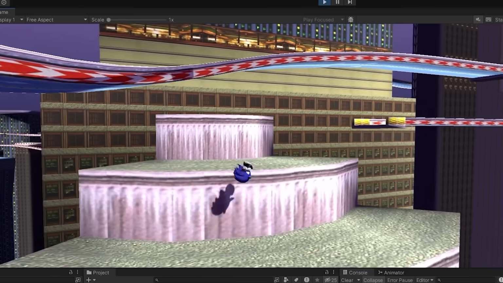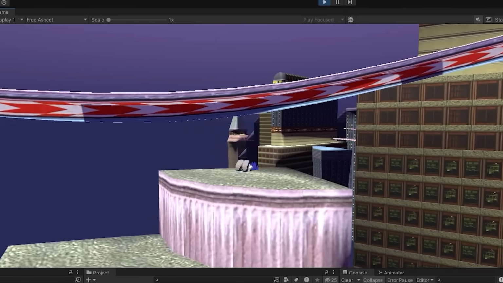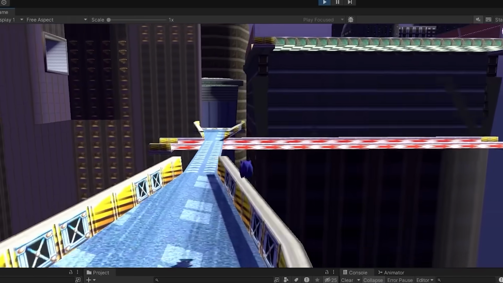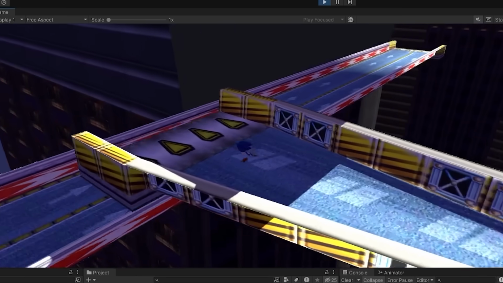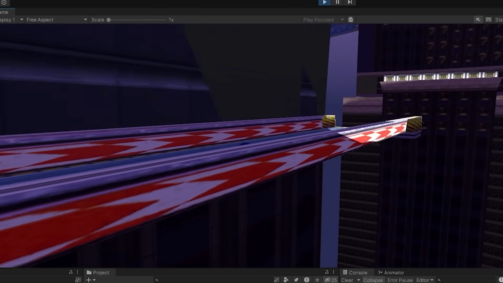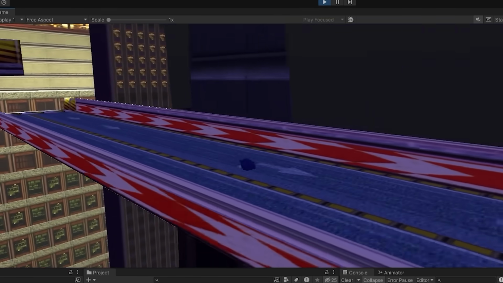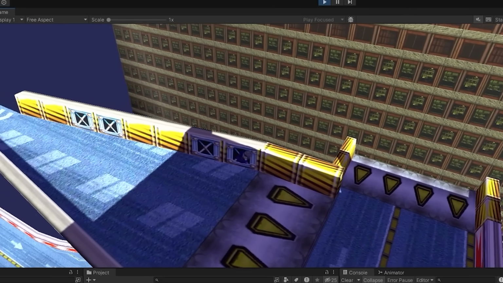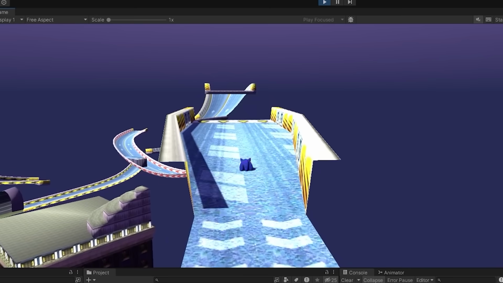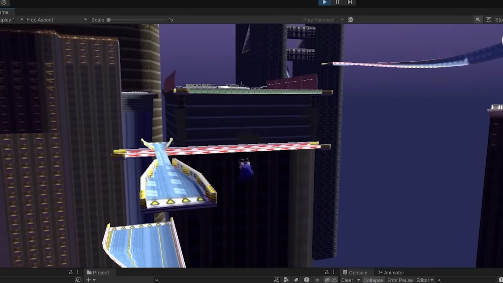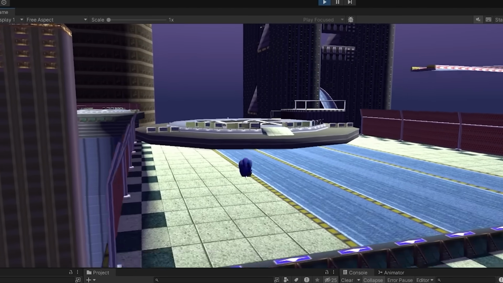We did it. And there we have it, a basic Sonic Adventure styled character controller. This was made by simply observing Sonic's controls as I played it in-game. I don't actually know any of the code used to make Sonic move in these games, so I'm sure it's all handled pretty differently. But when it comes to the player experience, the code doesn't technically matter as long as it feels good to play. There's a ton I can improve on for sure, like the jump can feel a bit janky at times. But this was a fun project, and I'm sure I'll come back to it to improve it over time.